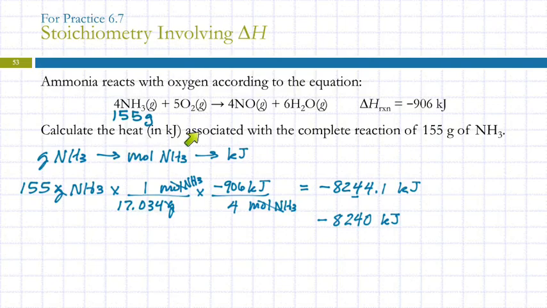So it says calculate the heat associated. Do I really need this negative sign? Does associated with tell me what direction the heat's going? No. Yeah. I forgot to divide by 4. You are exactly right. You win the prize. Unfortunately, I have no prize. Thank you very much. Okay, let's fix that. How about minus 2061.0? Better? 3 sig figs, so minus 2060 kilojoules.